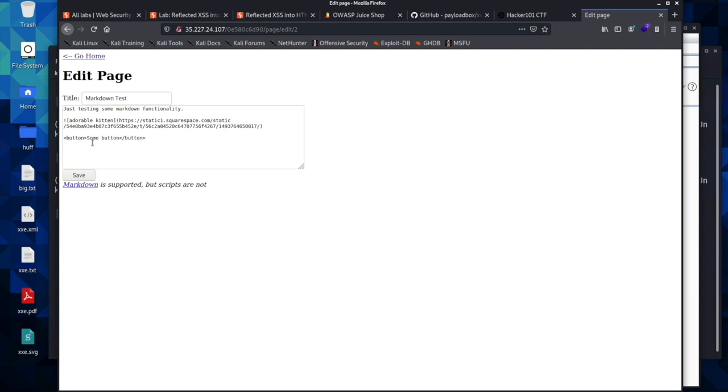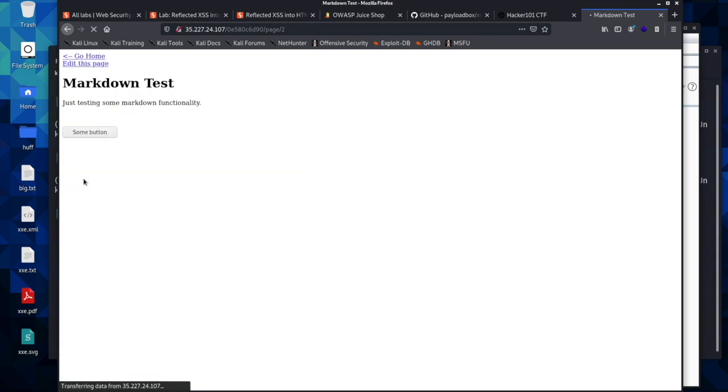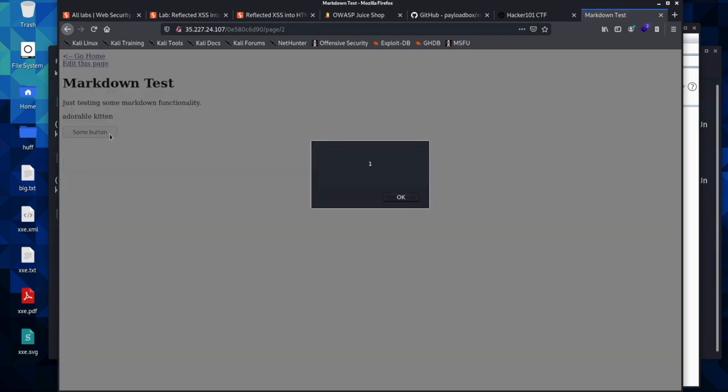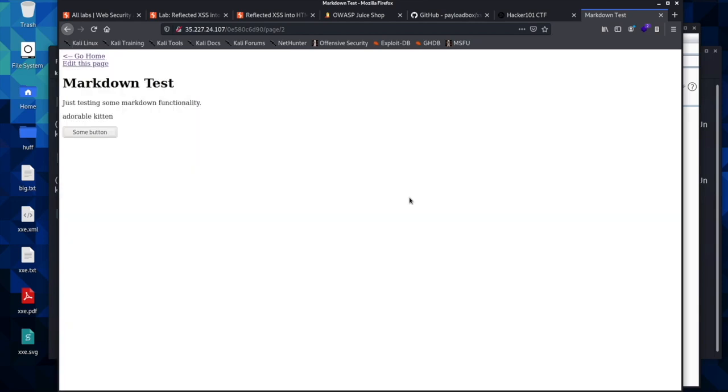Because if you remember, if we have a button, we can come in here and we can go on click, and then we can put in our alert, and then we can put in 1. And so we have our on click here, and it's closed off, and we should be able to save this. And on our click, we are given the alert.